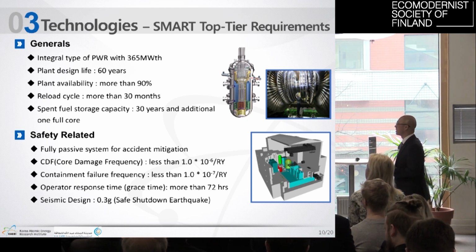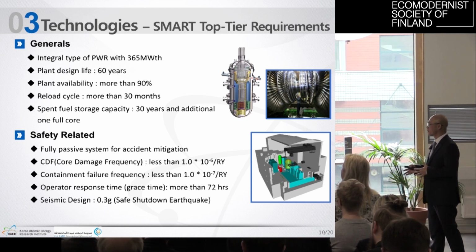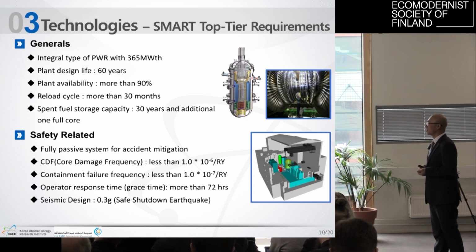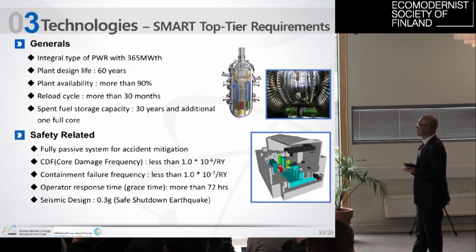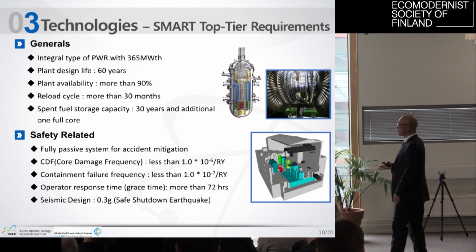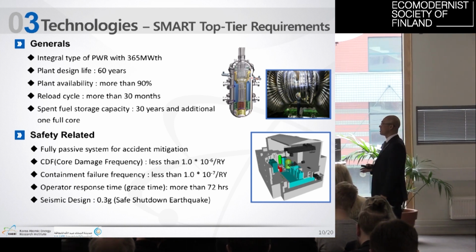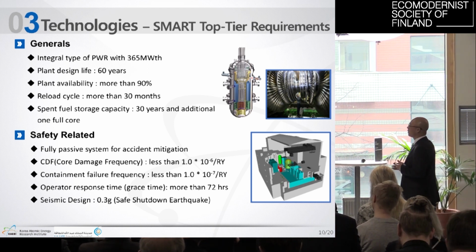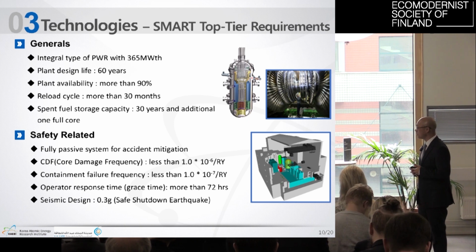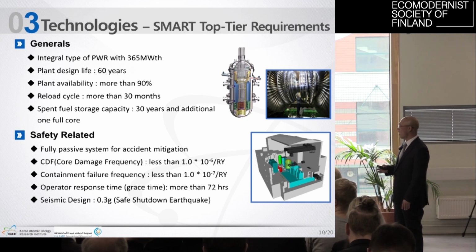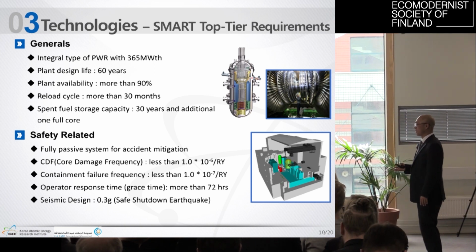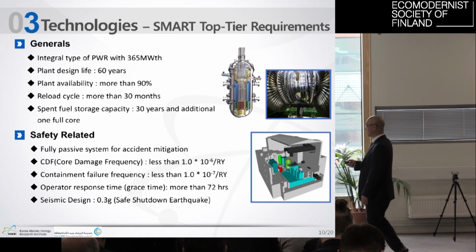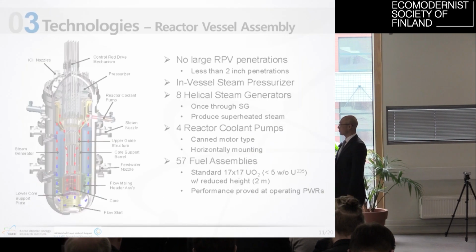Spent fuel storage capacity is 60 years and additional 1 per core. For the safety-related requirements, the SMART adopts a fully passive safety system for accident mitigation. The core damage frequency is less than 10 to the minus 6. Containment failure frequency is less than 10 to the minus 7. The operator response time is more than 72 hours. The seismic design is based on 0.3g.